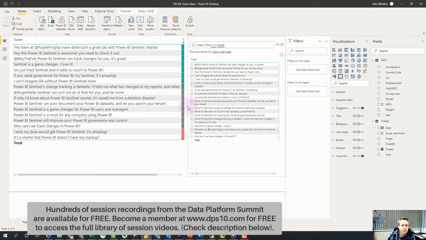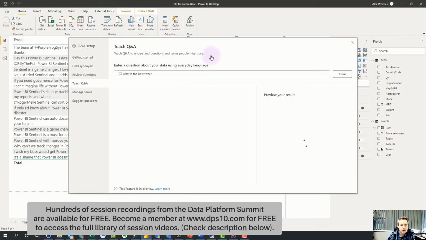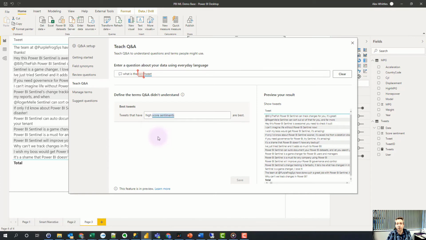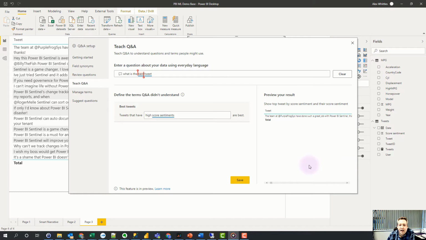So it doesn't understand what best means, so we have to define best for it. We can click on it and define best. So we can say tweets that have a, here we go, it's given us a suggestion, high score sentiment are best. And it then gives us a preview of what that should be. What is the best tweet?